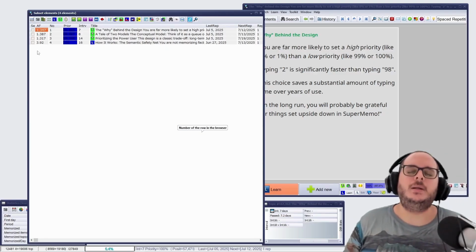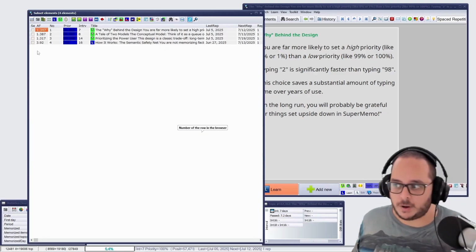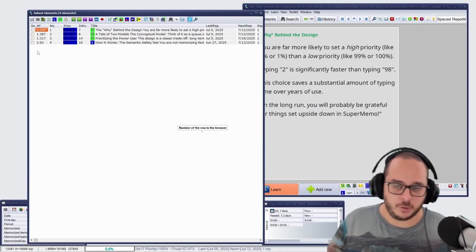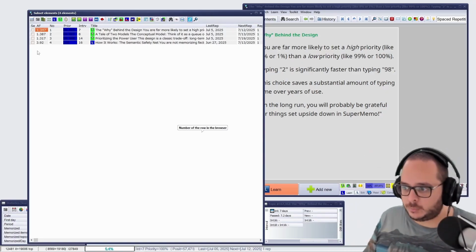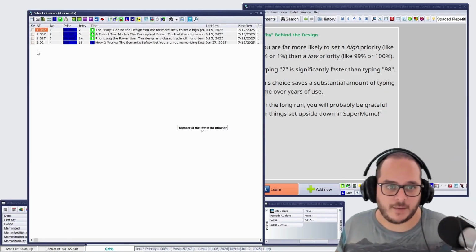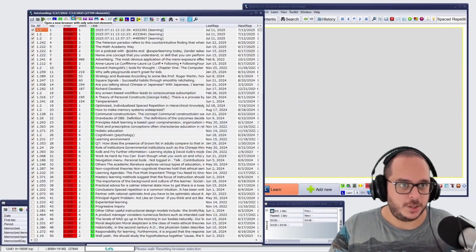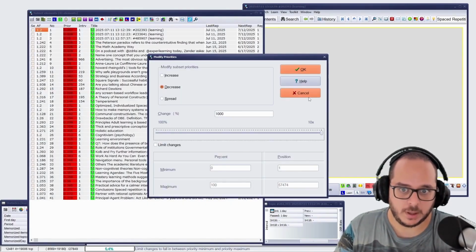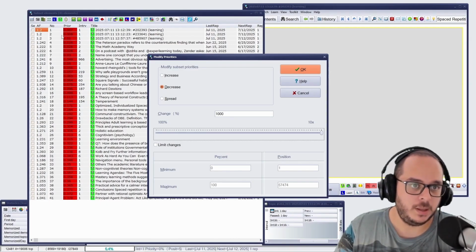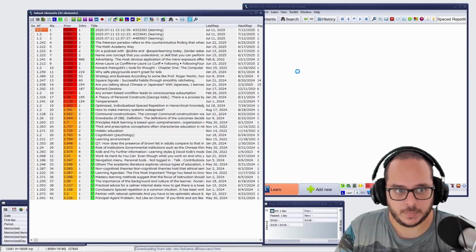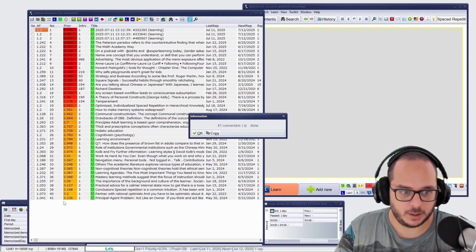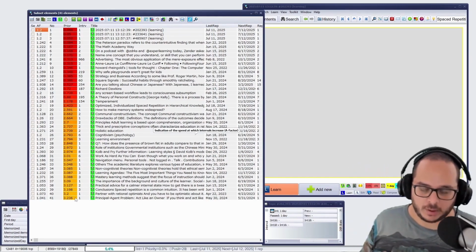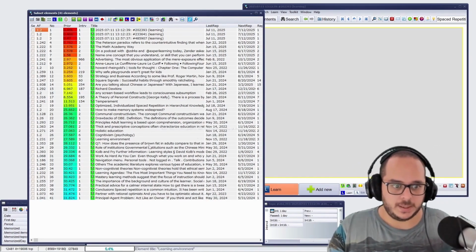This is extremely, extremely dangerous, unless you are decreasing very high priority ranges. Let's say 0.01, that you could multiply by 100 even, and you will still have 1%. Let's actually do that. In that case, I can afford decreasing the priority by tenfold, because if it's 0.009, it will be 0.09. Do you see? Up to 3% the lowest, because it was 0.3%. That's the maximum by design that SuperMemo allows you. But if I do it again, it is still meaningful.